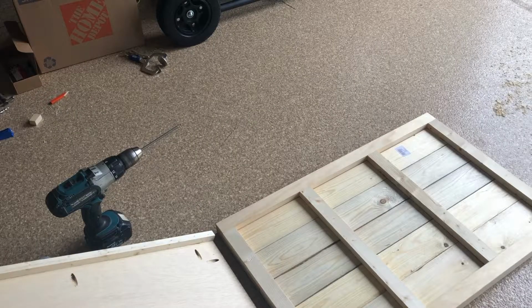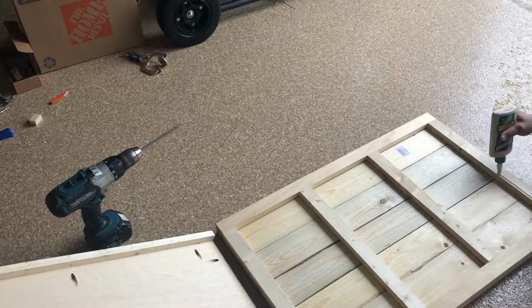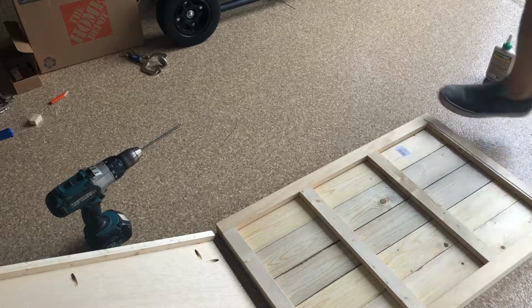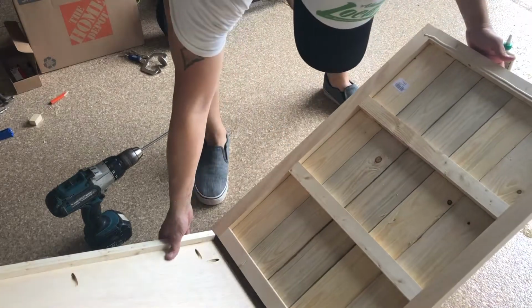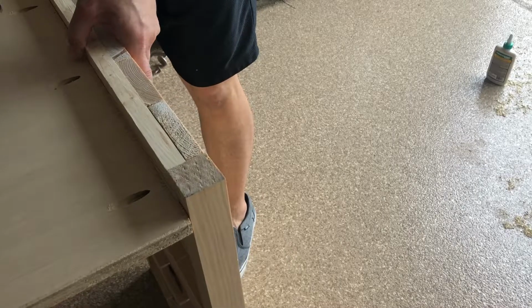Okay, so I'm going to do the same thing on this side. Again, a little bit more tricky. I'm going to run a little bead of glue here. But this time, I'm going to have to tip this up. I made it with this. Try to hold everything flush and screw it together.